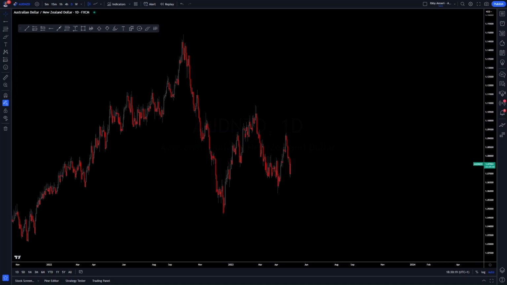There were 3 trades in total that I took in the month of April and the month ended up, I think, just over 12%. Euro dollar was my first position, that was a loss, and then I had Kiwi CAD for about a 2.8% profit, and then of course Aussie Kiwi for a 10.6% profit as well. Now, the reason why I'm mentioning that is because trade frequency is absolutely irrelevant.